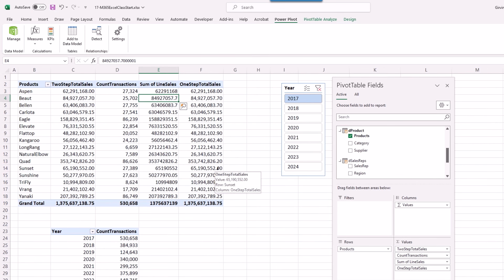But there's two amazing things happening simultaneously with that measure. So for Aspen, we get the same amount, but guess what? Filter context out here allows the Aspen to flow in, and then once that gets to the fact table it is filtered down to just the Aspen records, and then row context takes over to calculate the amount for Aspen in every single row in the F sales, calculate the intermediate values, and then sum to get the final result.